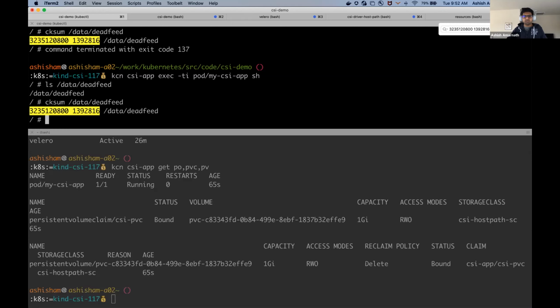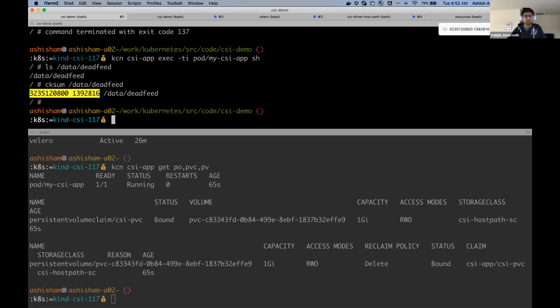So that's been my demo. And I don't know if we have enough time to do a cluster migration scenario, so we'll probably have to do that again sometime later. If folks have any questions, I'm happy to answer.